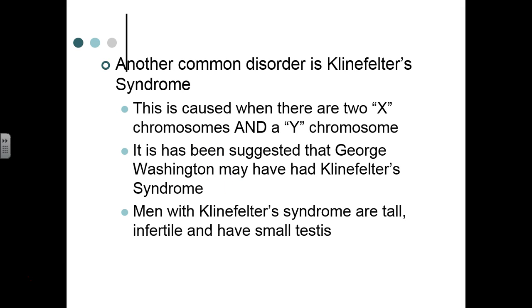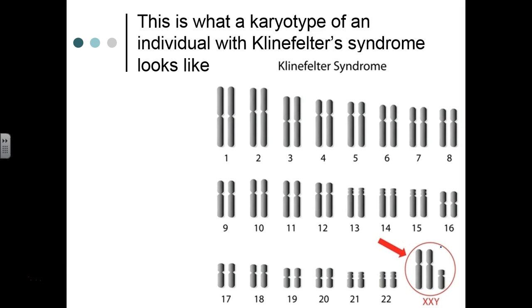But here's a very interesting thing. It's been suggested that President Washington may have had Klinefelter's Syndrome. He meets these symptoms, but again, that's matching symptoms. That's not necessarily it. There are other things that could cause those symptoms as well. But not being able to reproduce is an effect of Klinefelter's Syndrome and having those extra sex chromosomes. All right, and here's a karyotype of that. So you'd see XX and Y for that individual's sex chromosomes.